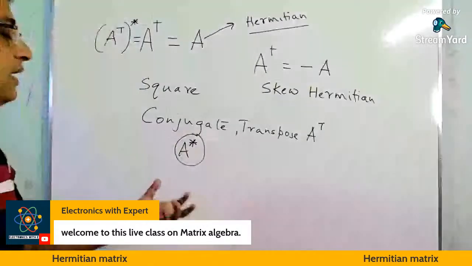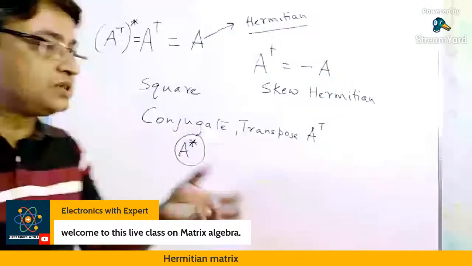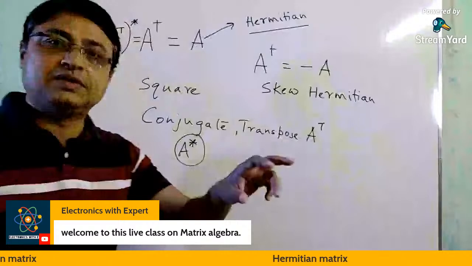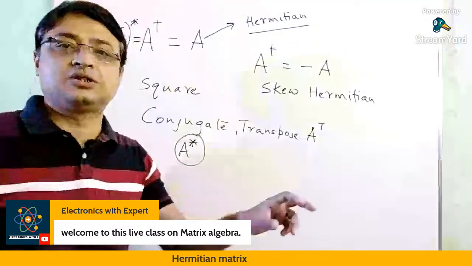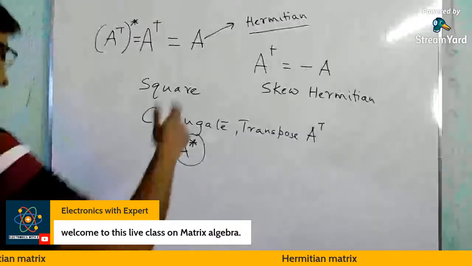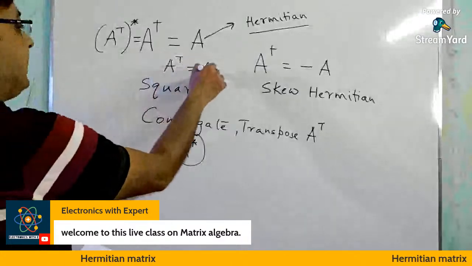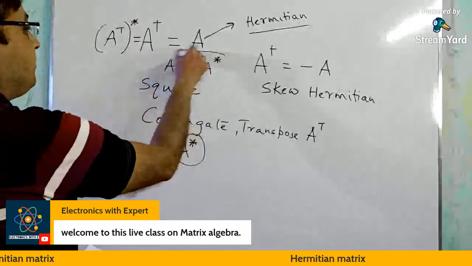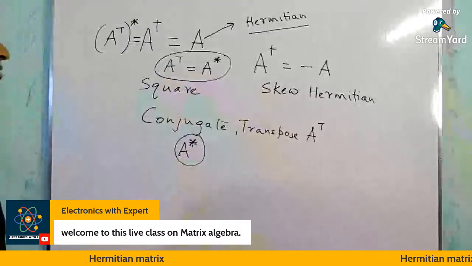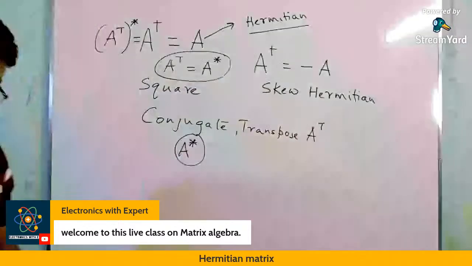So that's why the definition just transforms into A dagger equals A^T, that is, the transpose of the matrix is actually equal to the dagger matrix. So you have to find A transpose, then A transpose actually equals A star, because the matrix is a real one. Since the matrix is a real matrix, A transpose is actually equal to A star.